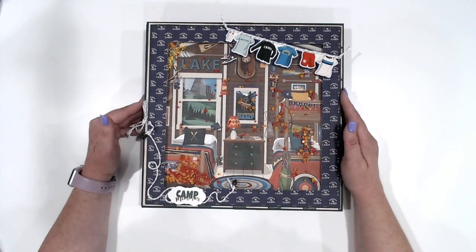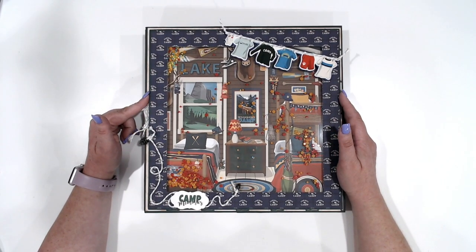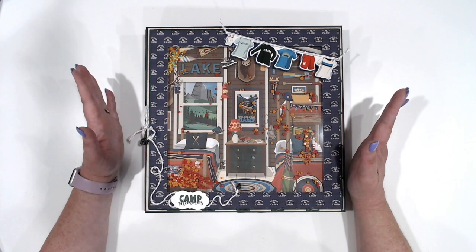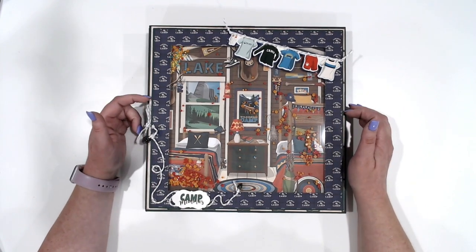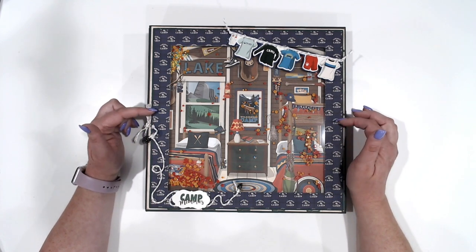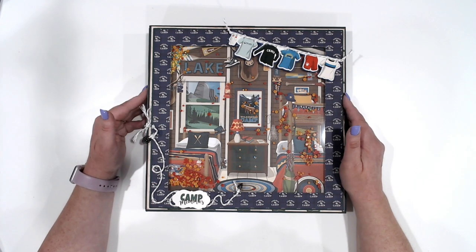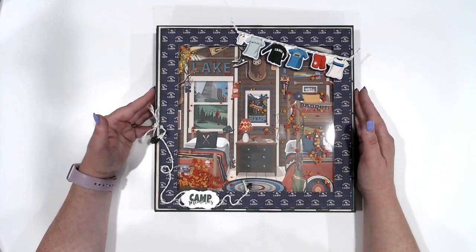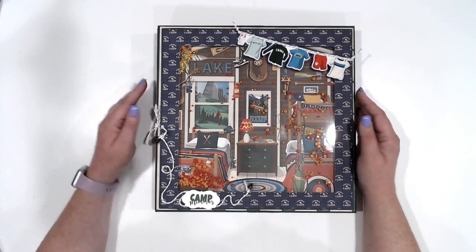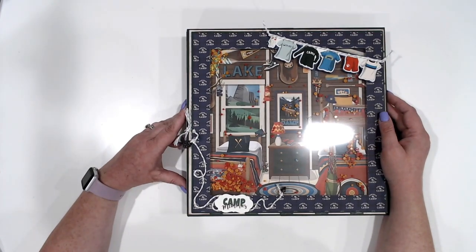So I am going to another retreat this weekend. So the tutorial most likely is not going to be up until Sunday night, but I will get it up by the end of the weekend for you. That will give you time. This did take, I think, almost 2 complete collection kits of the Carta Bella Summer Camp paper, plus a few sheets from the 6x6 pad. So if you want to try it and order that from Country Craft Creations, this will give you time to get that ordered because they ship so quickly.